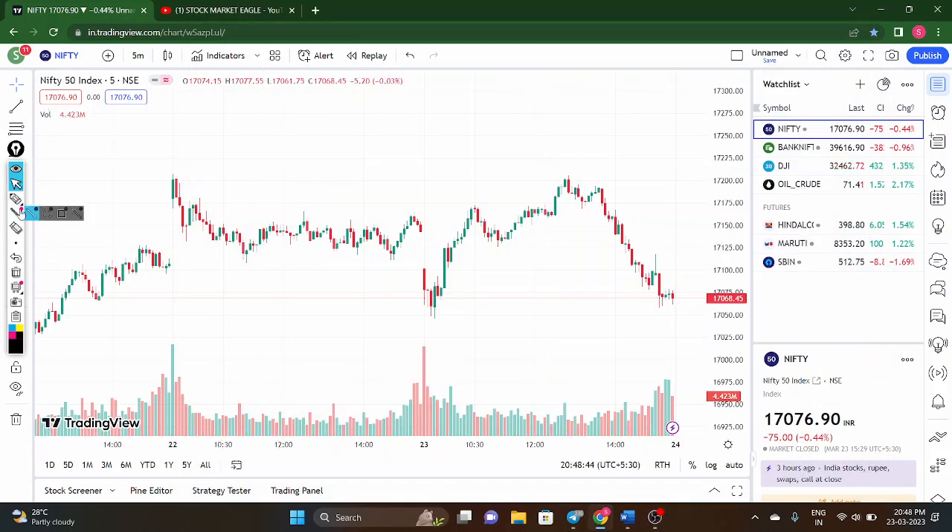Today again, Nifty moved according to our analysis. Yesterday we told that if the price breaks 70,155 above, you can consider buying. Once the price took 70,155, we gave the entry. We maintained the stop at 70,100, and the target was 70,200. Once the price broke 70,200, it slowly moved upside and touched the target, then took a reversal exactly at 70,200, acting as a resistance.